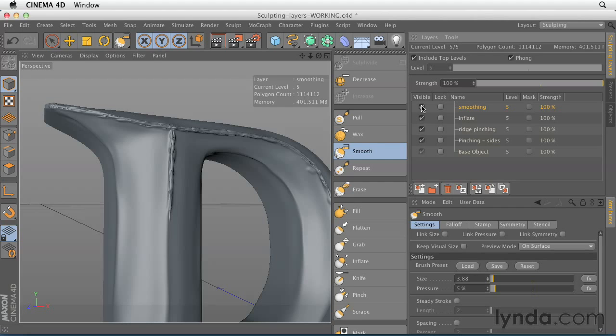Now keep in mind that the sculpt tool is way more powerful than what I'm using here. What I tried to do in this example is show you the kind of project that you might have to do on a regular basis if you're a motion graphics artist. Now if you're a hardcore modeler and you're having to create very intricate organic objects, I would definitely recommend spending a lot more time getting to understand the layers and all the other sculpting tools.